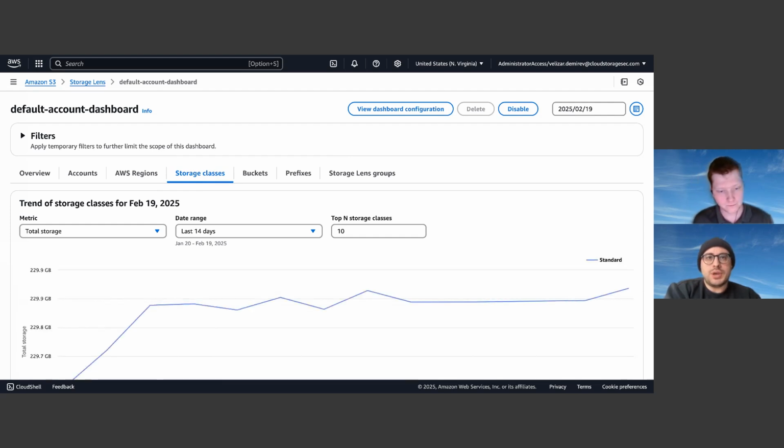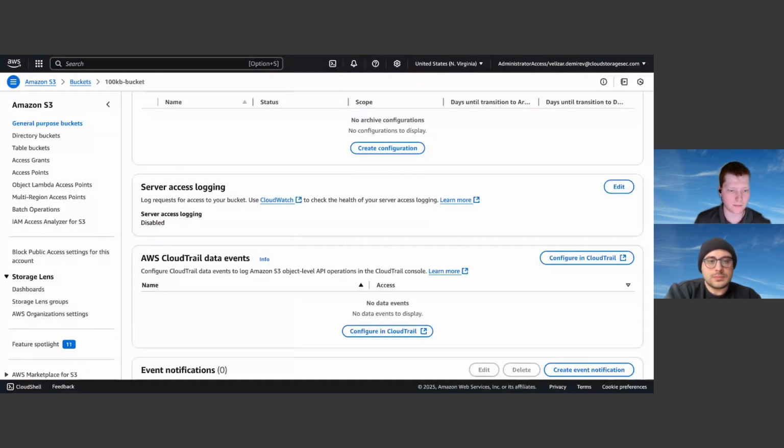Yeah, I would say when you have it turned on, make sure you're actually looking at the metrics, just like you said. And a big portion of it as well, Storage Lens can generate alerts and recommendations. Just make sure you aren't ignoring those either. And I should also mention making sure that it's enabled for organization-wide visibility, not just for a single AWS account. Absolutely.